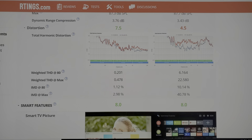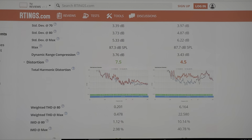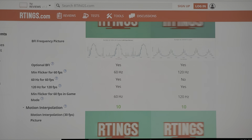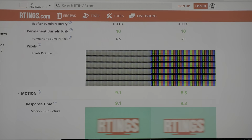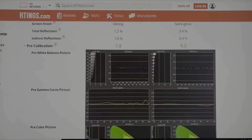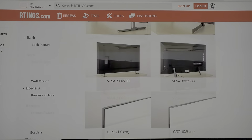So in closing, I do like the Q80R a great deal. I think it's an excellent LED, but in comparison to the 950G, which now is just on another level considering how cheap it is now. I know this video is very, very long, and that's the comparison. The 950G is just a better value. I do like some of the settings and the things that are on the Samsung. To you guys, though, is it worth that price difference? I'm going to say probably not. The Sony is just a better value now.